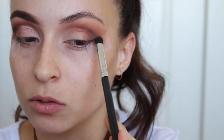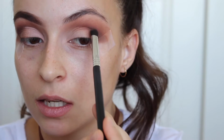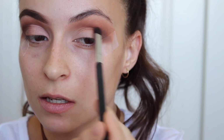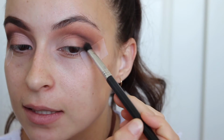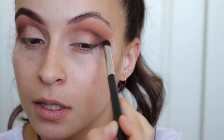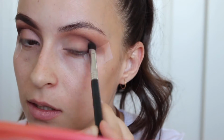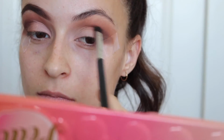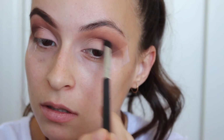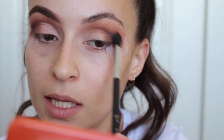Like, so far I've only used 3 eyeshadows and this looks really like, I don't know the word to use, but it just looks really good in my opinion. Hopefully you guys agree. Just applying that in the outer corner. Just get my blending brush and blend that.